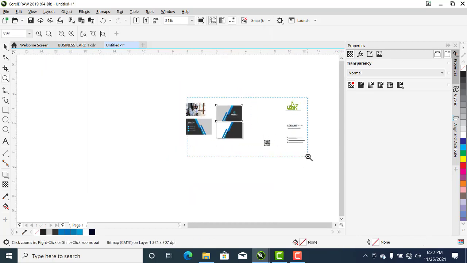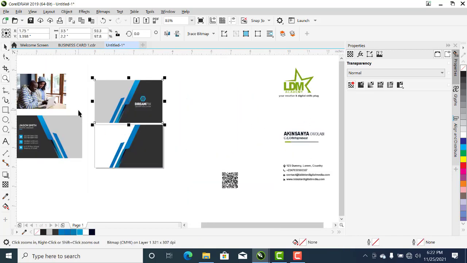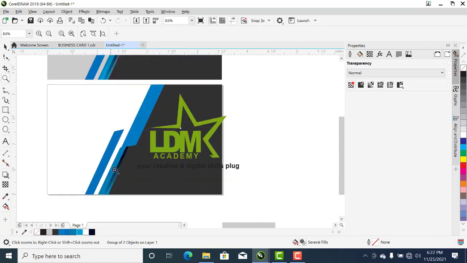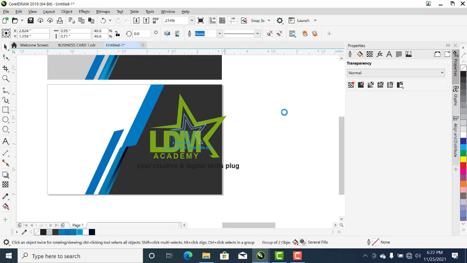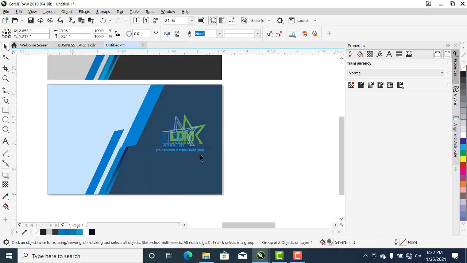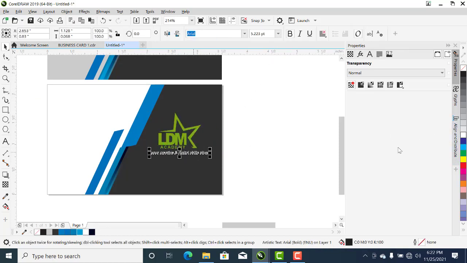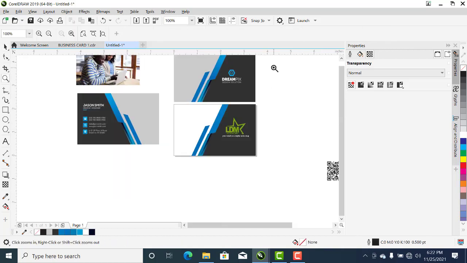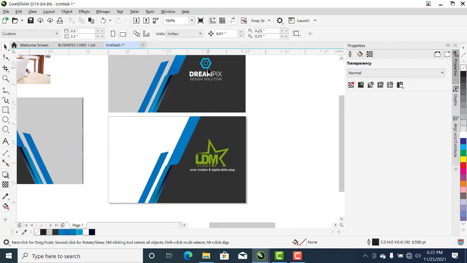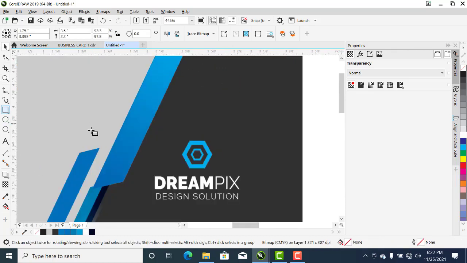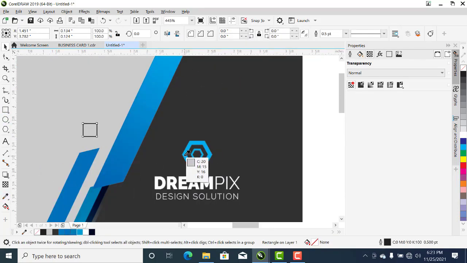put in our logo and our information. So here's the logo. Let me reduce it. Let's go with color white for the tagline. Then let me clone the color I have here.